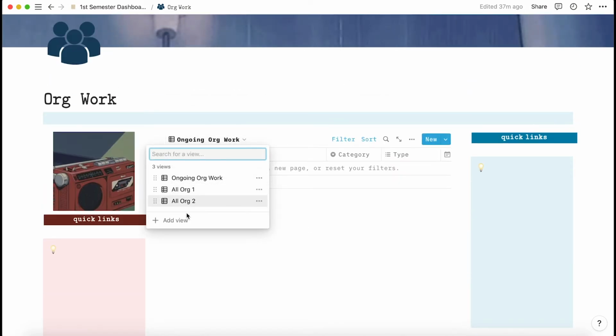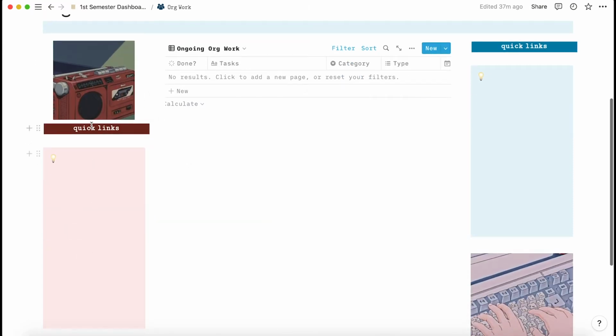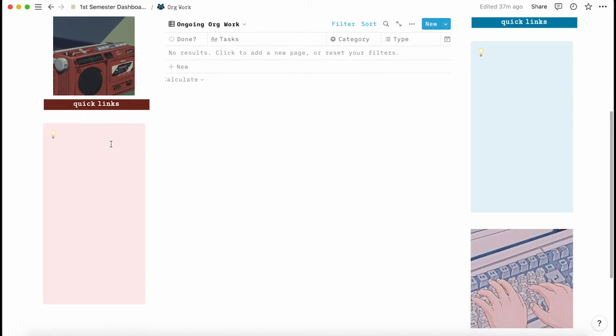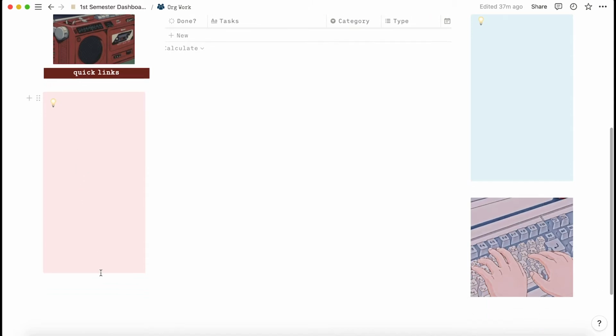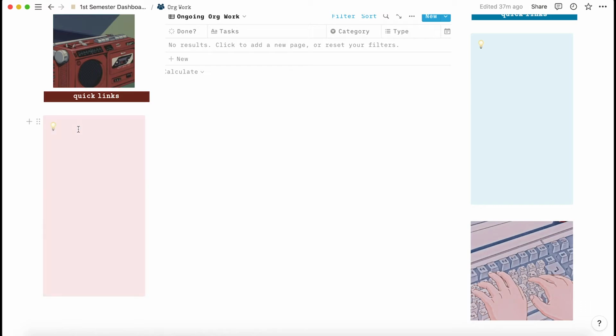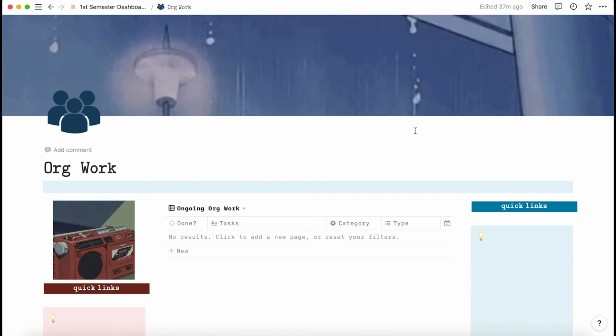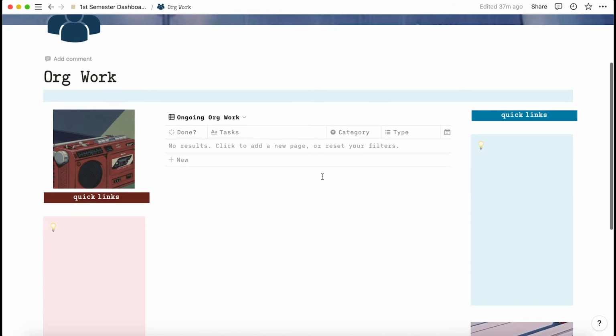And then if I want to change it to a certain organization, or all the work that I have, I can just click and click. And then for the area over here, since I do have 2 organizations, these are the colors of their logos. I'm going to put the quick links that I need for each organization over here in this callout box. So you don't have to highlight one by one. It's just one giant box, and then just paste all the links and label them. So there it is. Simple. Yeah, really, really simple org work box. But it's going to be a lot more complicated once I actually add the things that I need to add.